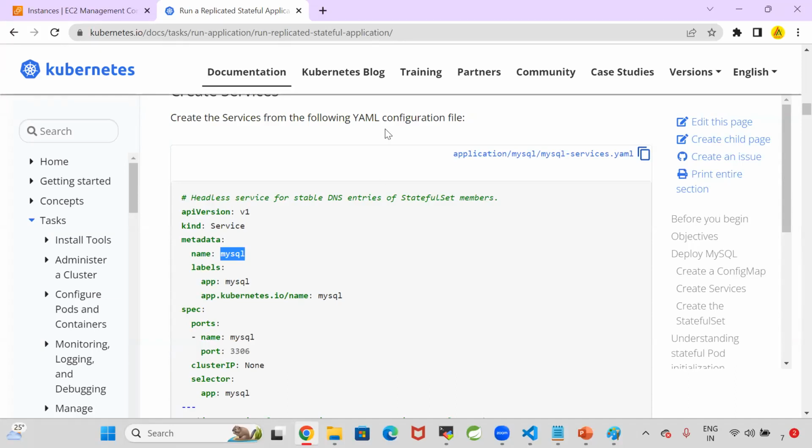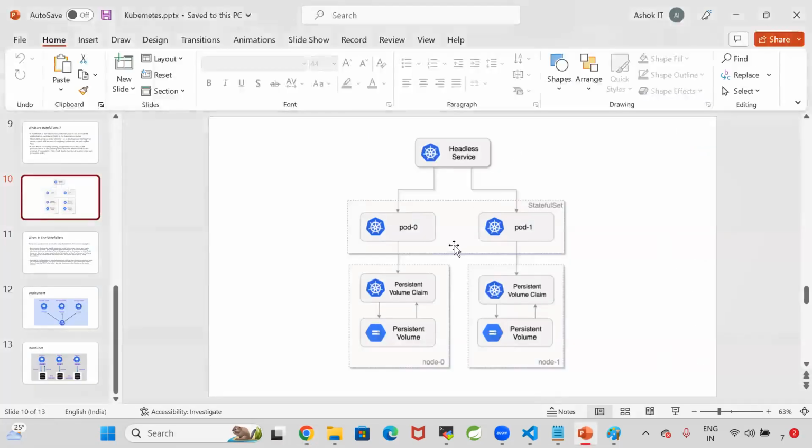So earlier, the service was exposed as a cluster IP or node port or load balancer. But when it comes to the stateful set, we are going to deploy our ports and we will expose the ports as a headless service. That means we don't give an IP address for the service which points to our DB stateful set. For security reasons, we are not going to generate the IP address for the databases, because nobody should access our database directly. Our database should be accessed only with the name.